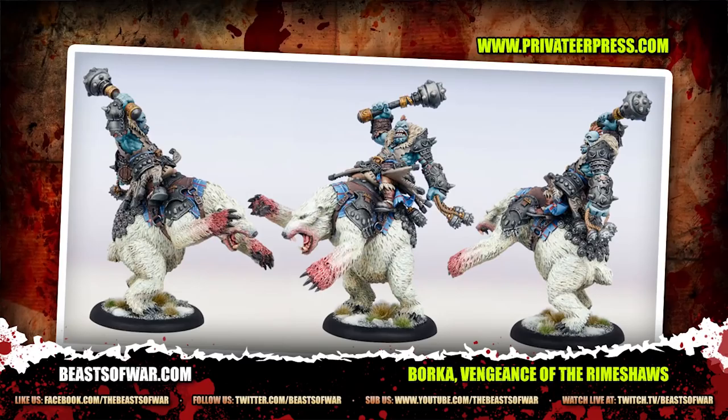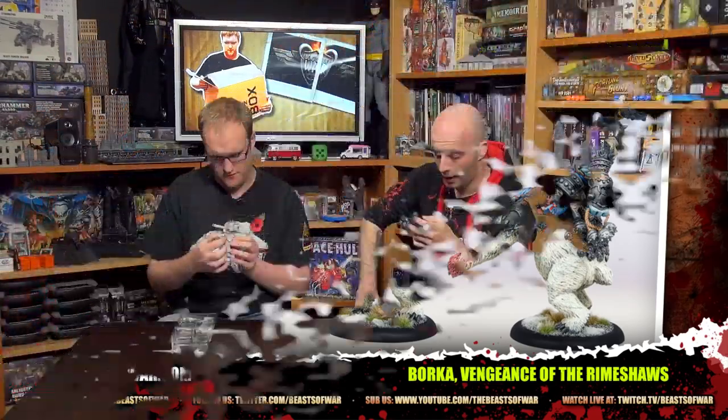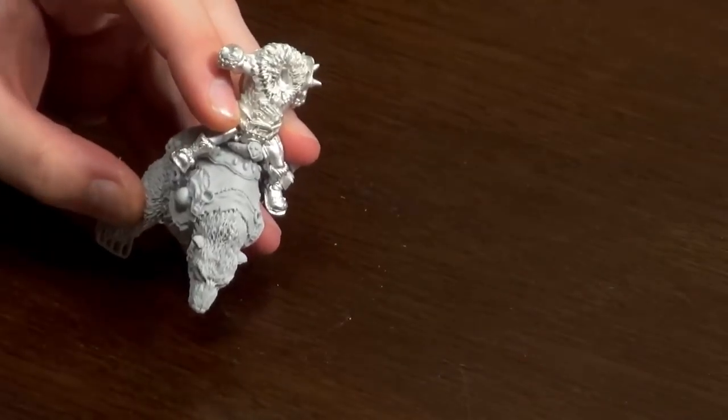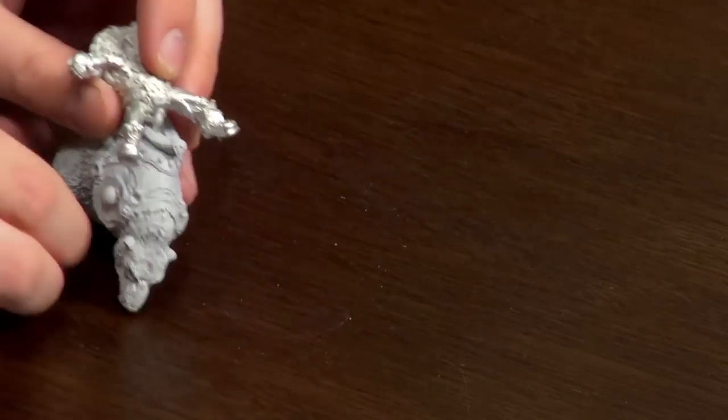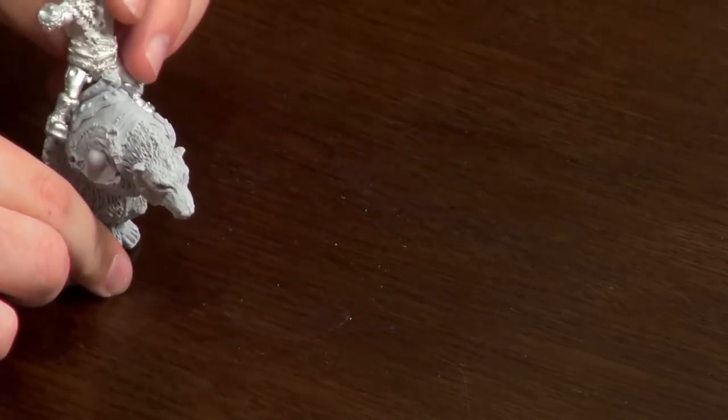Yes, and his mount, the bear, is power 14. So your normal horse is what, strength 10? Something like that. So that's pretty damn good. I just want to do this as well. Yeah, he looks cool, doesn't he? He does look cool. But when I don't drop him, he looks awesome.